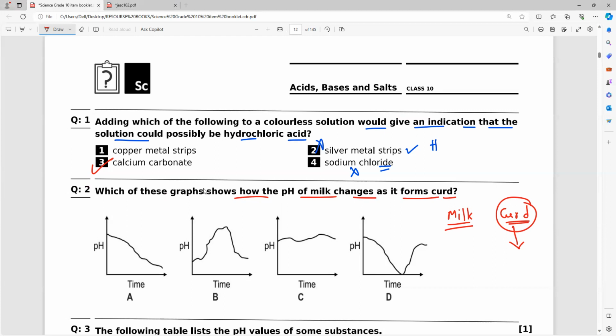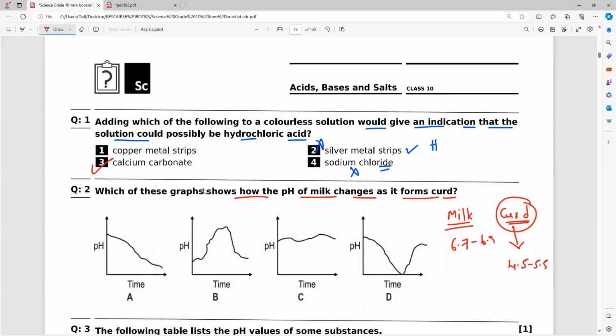So suppose in the evening you kept milk, so milk keeps on turning into curd. The amount of lactic acid keeps on increasing. As the acid amount keeps increasing, does the pH value decrease or increase? For example, milk pH value is 6.7 to 6.9. Now if you take curd, will the pH value be less than that or more than that? Will it continuously decrease or increase? Decreases. Yes, the pH value keeps on decreasing. So curd pH value is approximately 4.5 to 5.5.